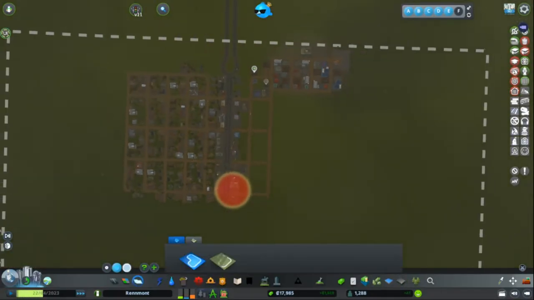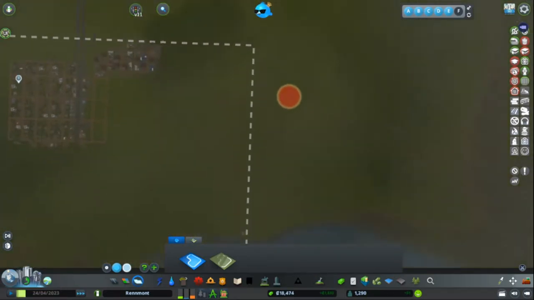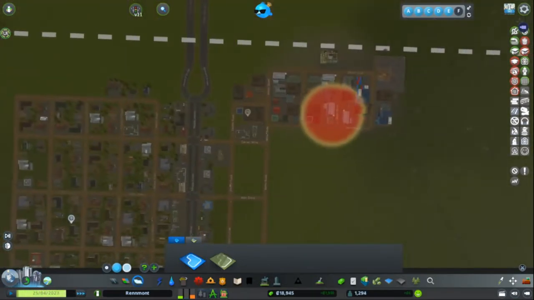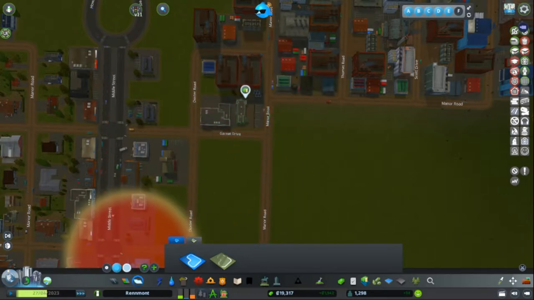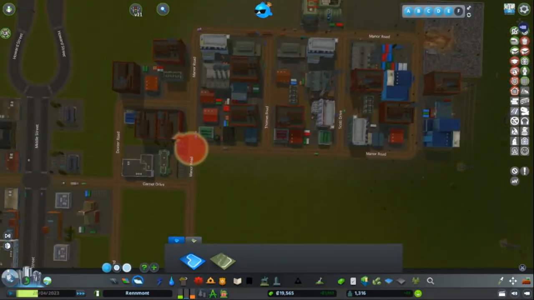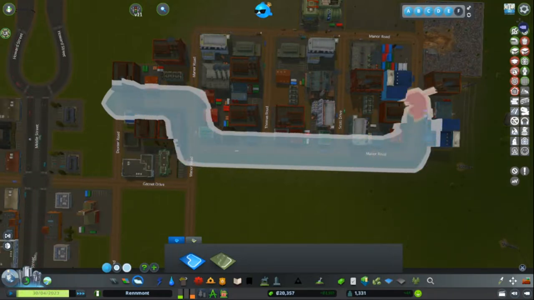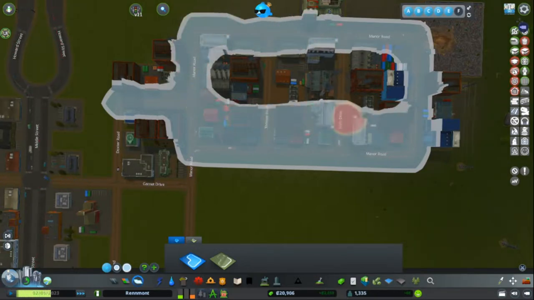Where is that? Here's districts. So districts are going to let me set policies and things like that. So this is obviously going to be my industrial area. It's already just what it's turned into. And they snap to roads. So we can do a small brush here, and we can just go along here, just for now, just to get the shape of it.